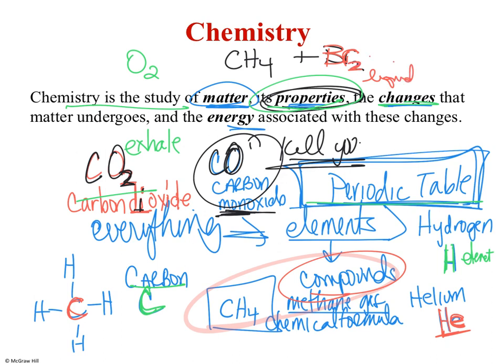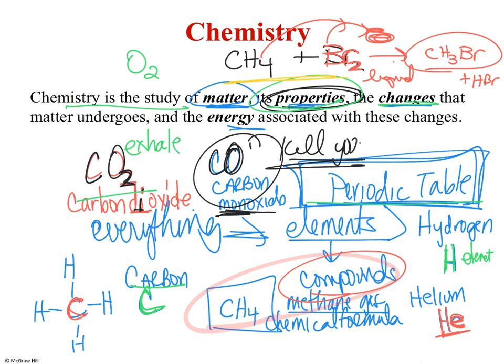But then I could combine these two in a flask. I could put these in a flask in the lab and put those elements and compounds in there. And then I can make something like this, okay? And so then I make a new compound. And you actually make HBr. So we're going to learn about how to balance reactions, but this is called a chemical reaction. You have something at the beginning that you put into your flask. It's kind of like cooking. When people ask me what I do all day, it's like cooking. You put this into your flask.